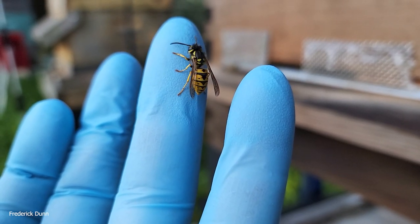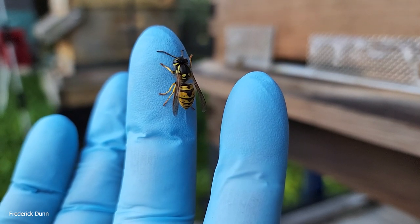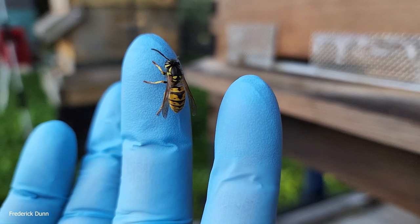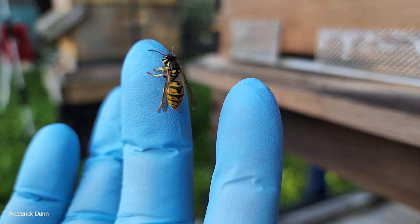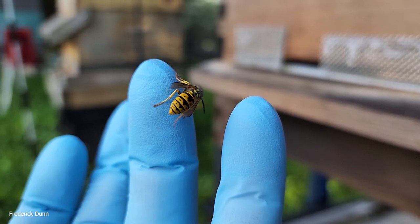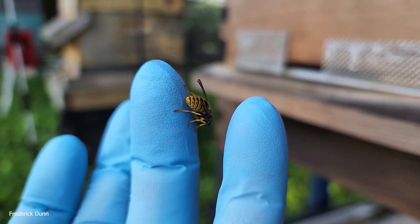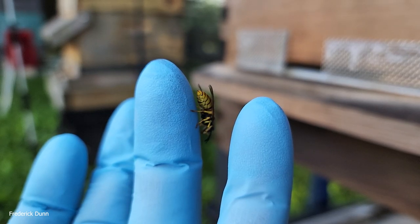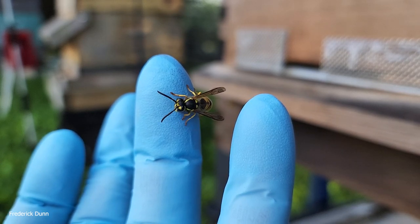Here's one of the yellow jackets on my nitrile glove. Now these gloves don't protect you from stinging, but it just gives us a close look at the wasp, and you can see the details, see their anatomy. You'll get to see the mandibles here that cut flesh when it turns in the direction of the camera in a second. But they're very machine-like and very efficient at what they do. And of course, they make a paper nest.